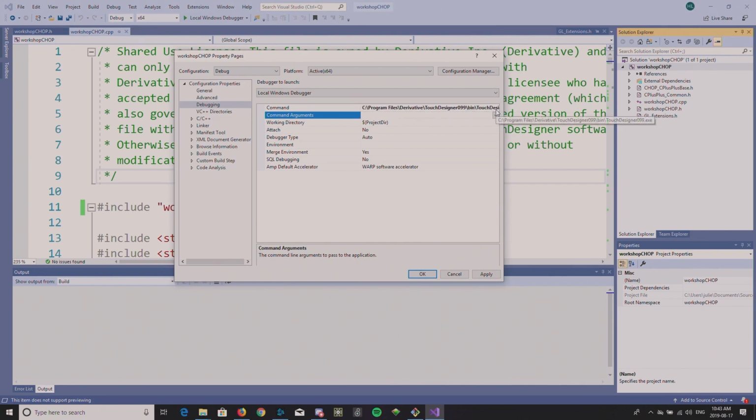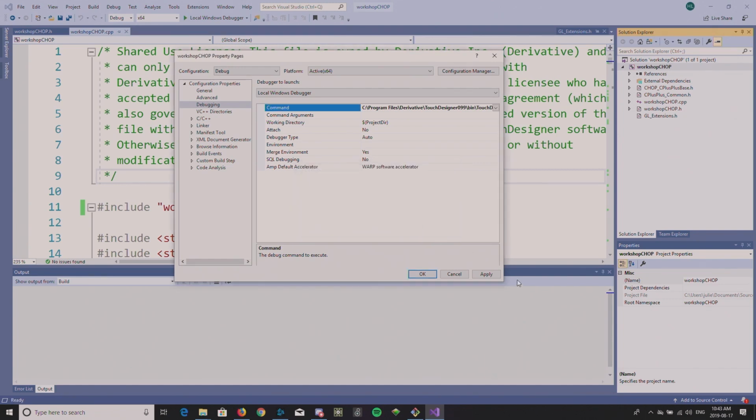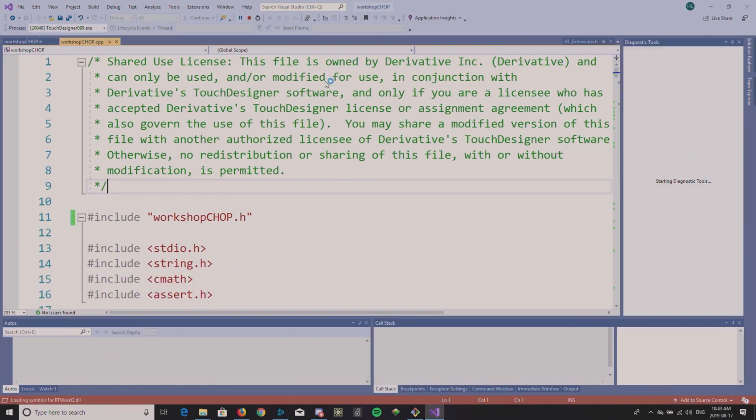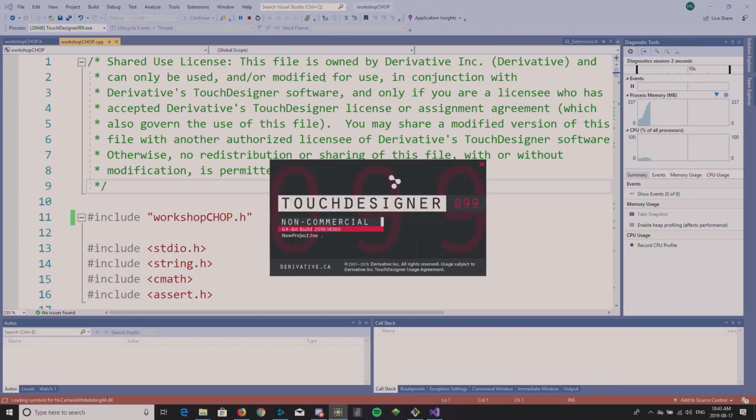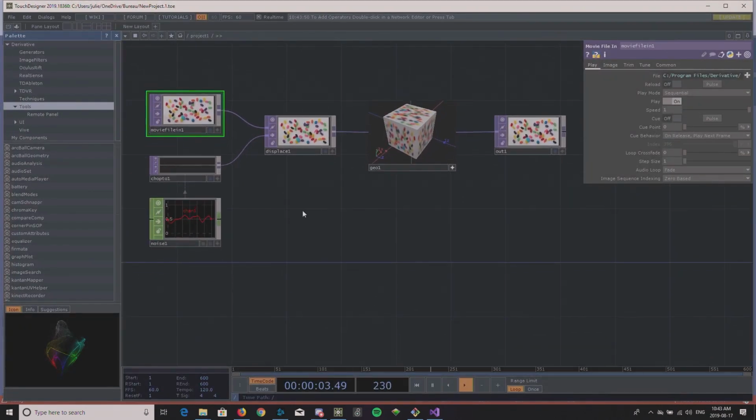I'm sorry. Well, you can use either a slash or backslash, but if you copy with backslash, you need to keep using it. But you can just copy paste. So once this is done, you can click apply, and then you can try to recompile again. And now something different should happen. You can see the debugger has started actually because of all the menu on the side, and also TouchDesigner should start.